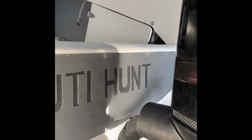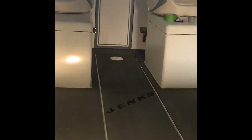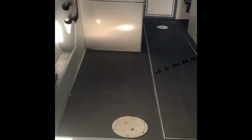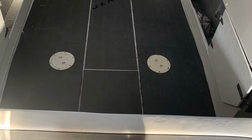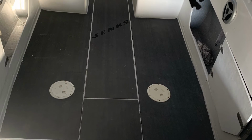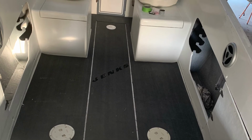That's the back of the boat, the inside of the boat there. Haven't quite finished. There's still a few bits I've got to do on the back, but that's all the flooring in. I think it feels nice underfoot. It came up pretty good for under $300 for the whole boat. I've still got two full sheets to do the front, sitting in on the gunnels where we walk around. I think it came up pretty good for the price anyway. You know, it's not a $3,000 EVA deck, but it is what it is. Thanks very much for watching.